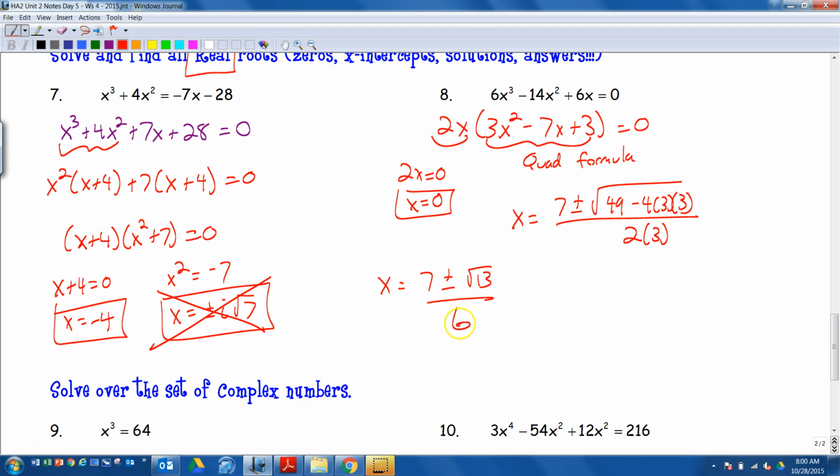And then you look and see, can I simplify this? I can't break down root 13, and then because of that you can't divide, so that is our final two answers. Double check, are these real answers? Yes, they are. They're not nice, but they are real. There's no i there, so these are our three solutions.